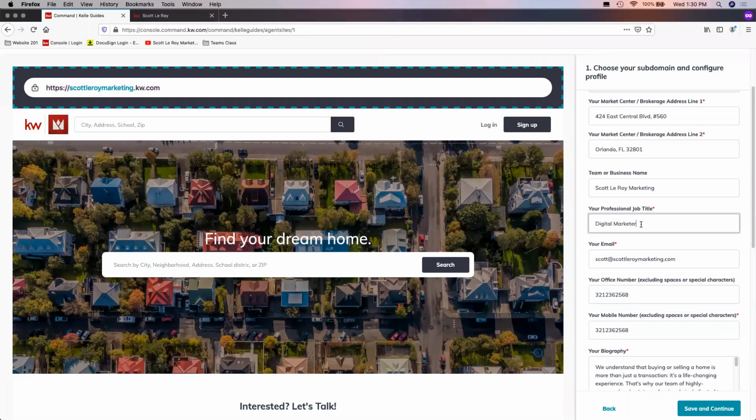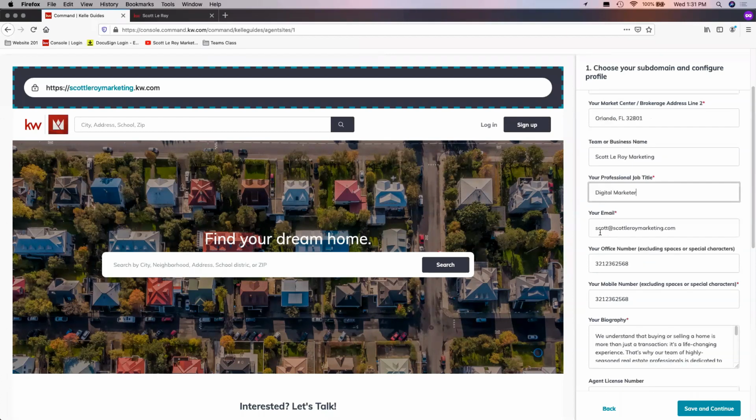Then your professional job title is right underneath. If you guys are looking for the registered R, I know a lot of agents ask that. If you guys are using a PC, you would hold down the Alt key and then type in 0174 while holding down the Alt key. If you guys are using a Mac, I believe it's the command button, but I'm not 100% positive. I believe it's the command button, holding it down, also typing in 0174, and that will give you the registered R. We do get that question a lot. And again, if you guys ever get stuck with that, we can always send it over to you. But that should get that for you.